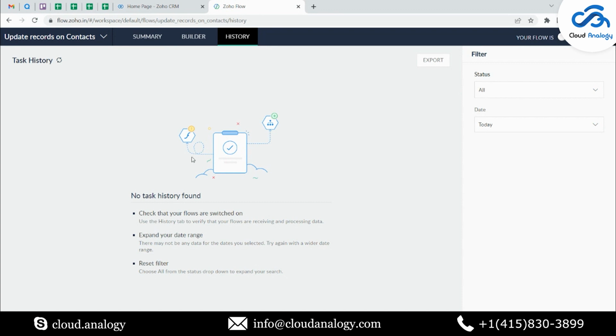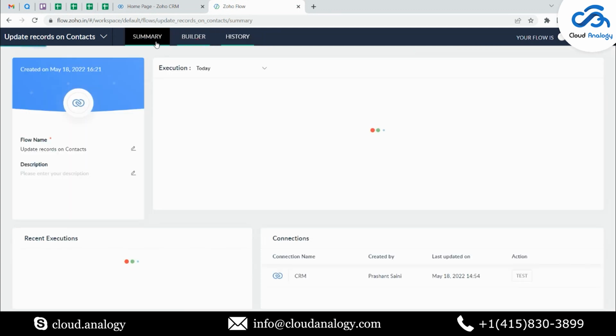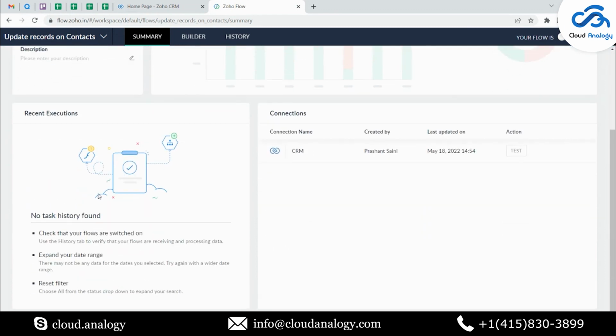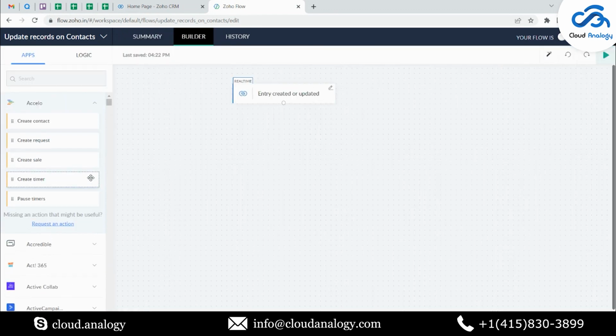From here, we can also filter the history based on the status and the date, whether they have been updated successfully or unsuccessfully. This way, ZOHO Flow provides complete functionality from building the connection to the execution of the tasks or actions taken between various applications. After finishing the flow, you can turn your flow on from here to test and debug it directly. That's all for today's session.